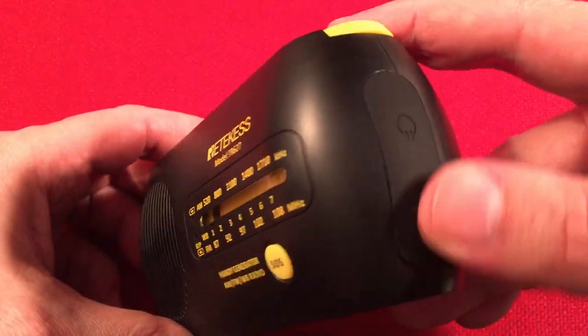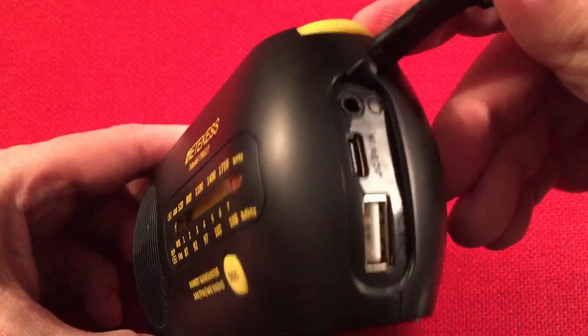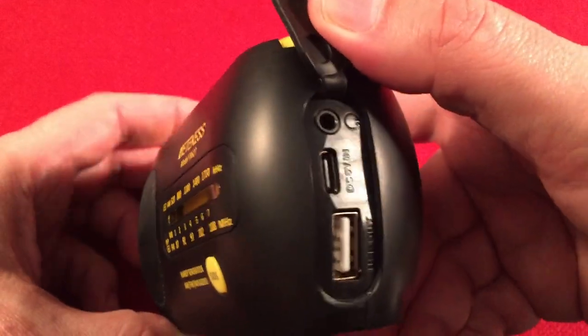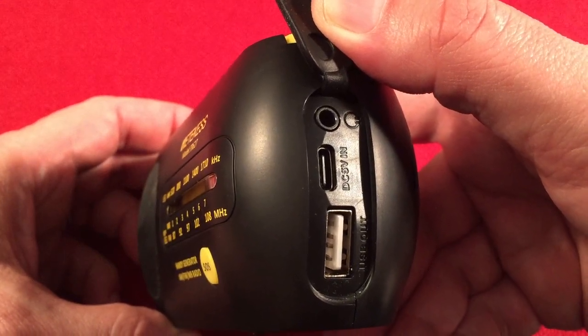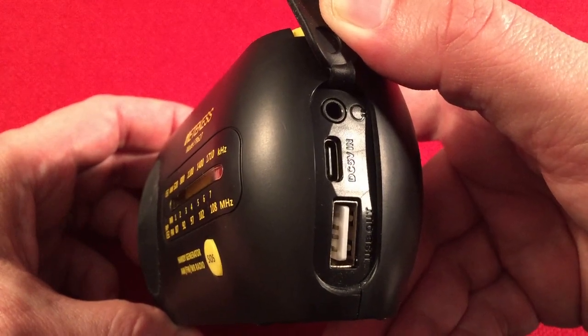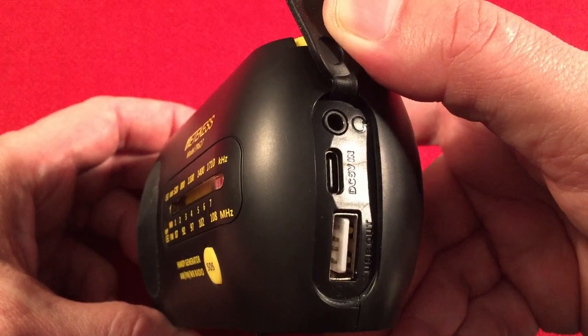Right-hand side of the radio, we got a little rubber jacket. Nice to see, protecting the ports. Underneath there, you'll notice we got a headphone jack. Cool. All right, so your headphone use is going to prolong battery life. And that headphone jack experience is fairly decent. No low-level hiss, which I was surprised. I figured on an inexpensive radio you'd probably have some hiss, but this did not exhibit any hiss whatsoever. So at low volumes, you're going to enjoy this radio.